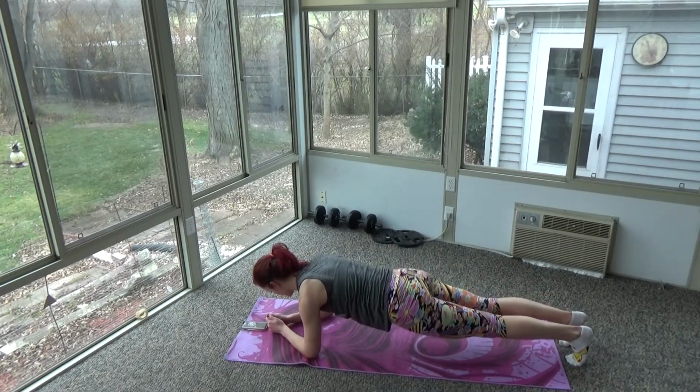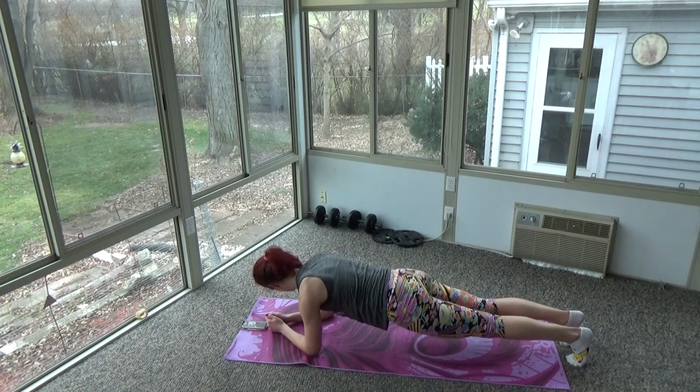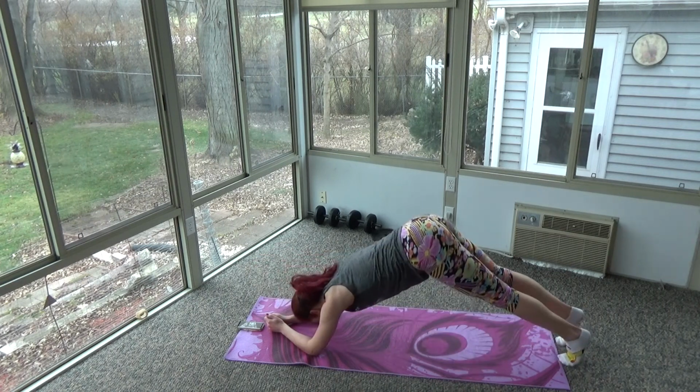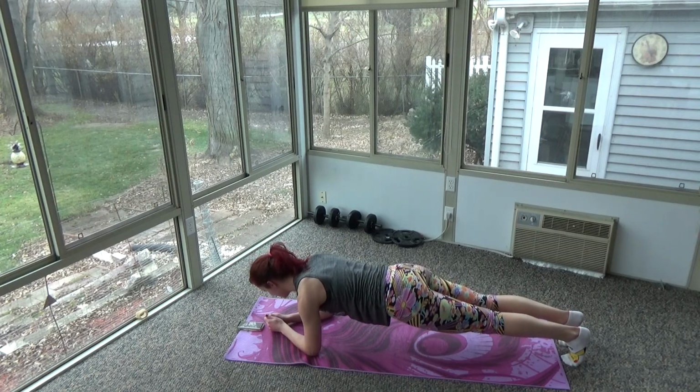Make sure that your booty is down, your elbows are no wider than your shoulders or too close. Head is down, but not looking underneath. Looking up at your lovely timer. That is taking way too long to get to 50 seconds. Don't forget to breathe. Make sure your booty's not up in the air. Make sure it's not sagging down low. Engage the front of those legs.